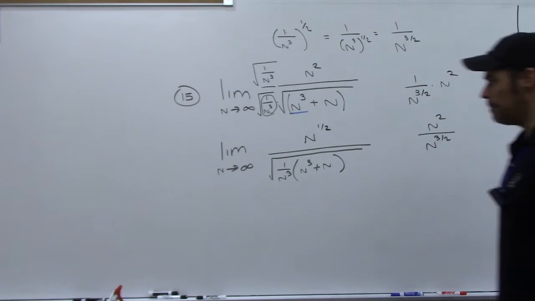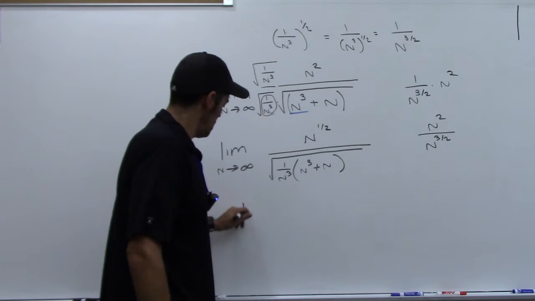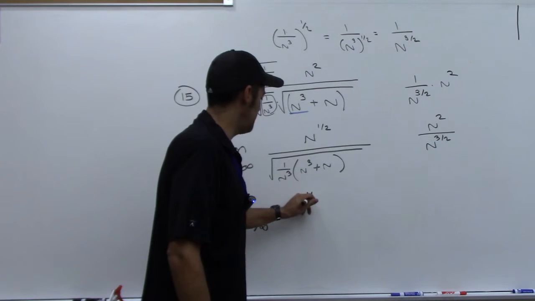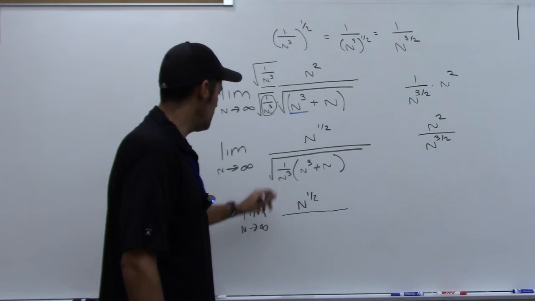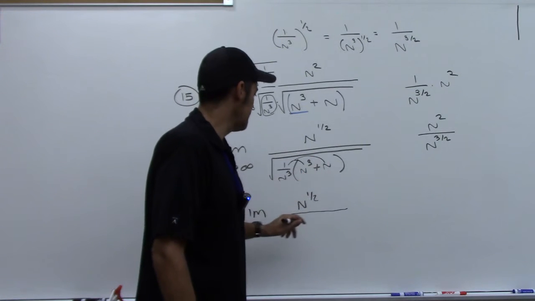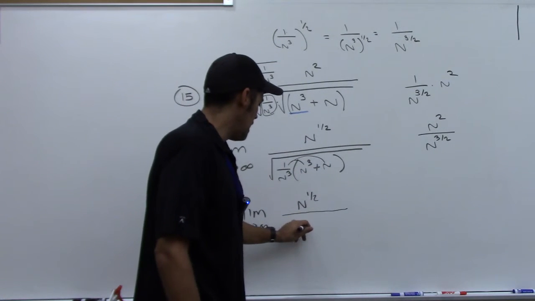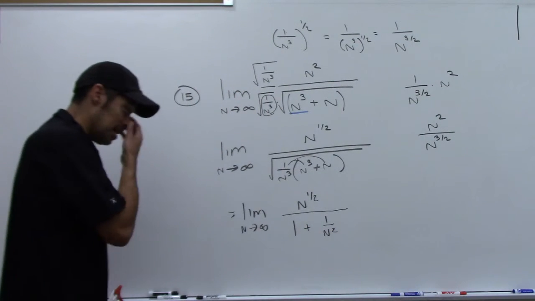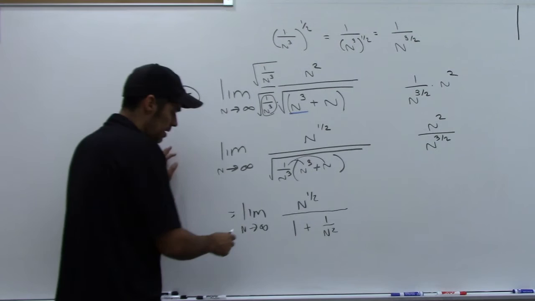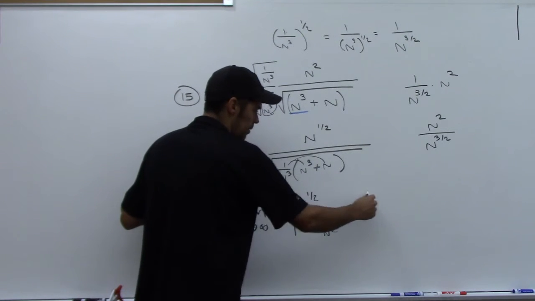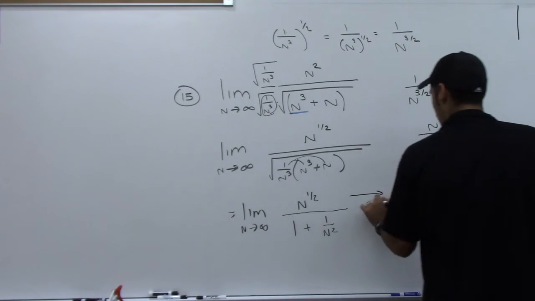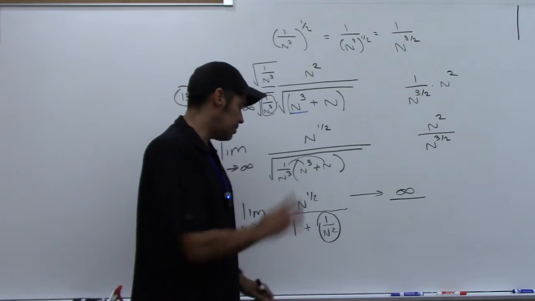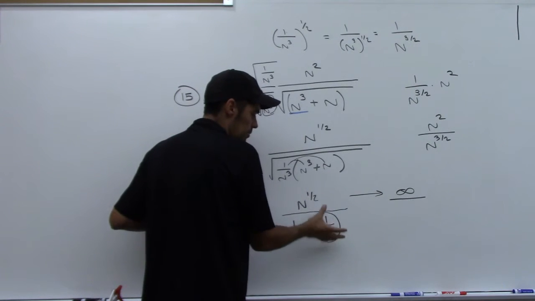Now on the bottom, we have n to the 1/2 up top. On the bottom, when I distribute through here and here, I get 1, and then I get 1 over n squared. And so as n gets huge now, let's see what happens. N goes to infinity, the top goes to infinity, and the bottom, this right here, goes to 0. Fixed number over a huge number gets really small.